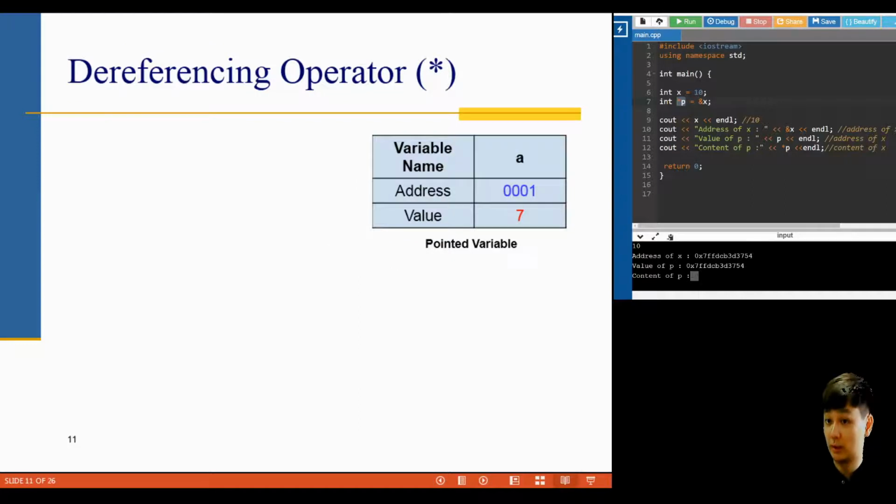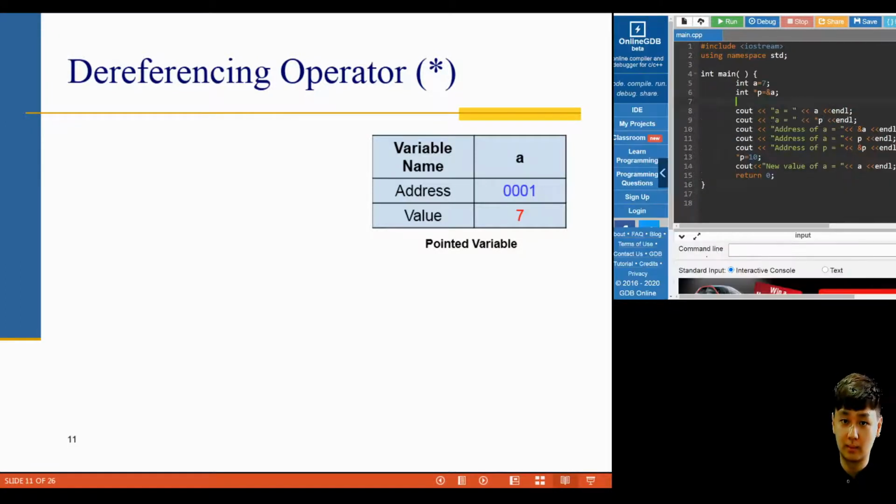Now I will show you what's so special about the pointer, why we need to retrieve the content. Okay, so given these situations, we have this variable a, address 0001, value 7.